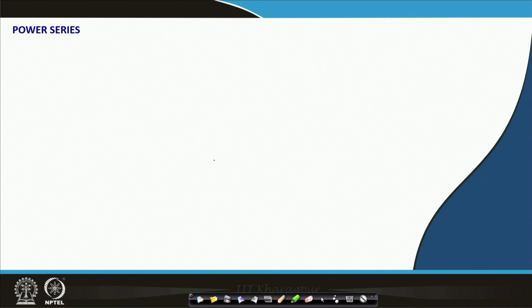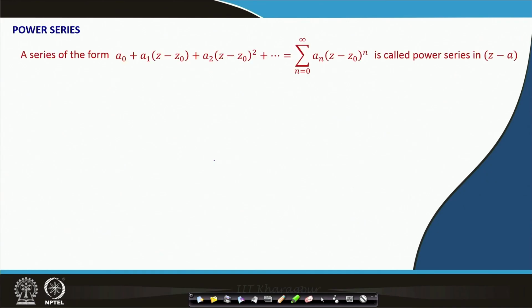Okay, so what is a power series in connection with the complex variable? A series of this form: we have a0, then some constant again, and z minus z0, another constant z minus z0 squared, or we can write it in a compact form, a n (z minus z0) power n, n goes from 0 to infinity, and this is called a power series in z minus z0 here. Because this is all in powers of z minus z0 with some constants, every term has some power of z minus z0. The first term is a constant term, so we can think of it as power 0.